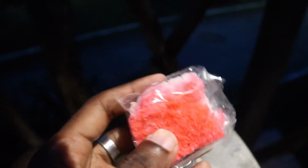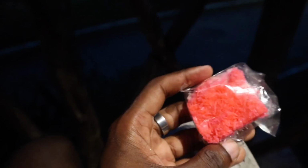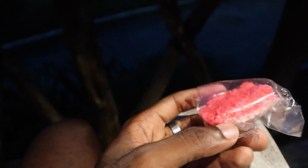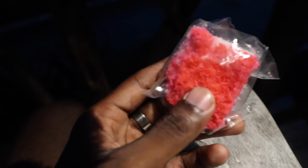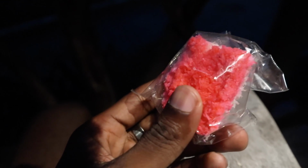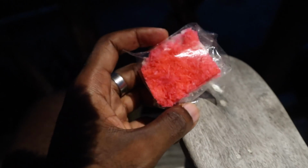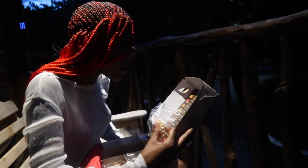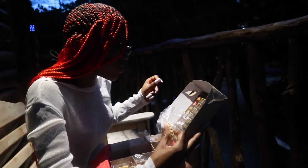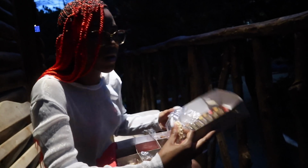I'm gonna try this. I honestly don't have any fond memories of this. I'm not sure it's something that I particularly liked, even though it's coconut. What is it, babe? Remind me. That's grater cake. It's made of grated coconut and white or brown sugar. It's a very popular traditional sweet. Sugar and coconuts are boiled, then allowed to harden, cut into squares with sprinkles of coconut on top. So it's colored coconut shavings on top there, yeah.